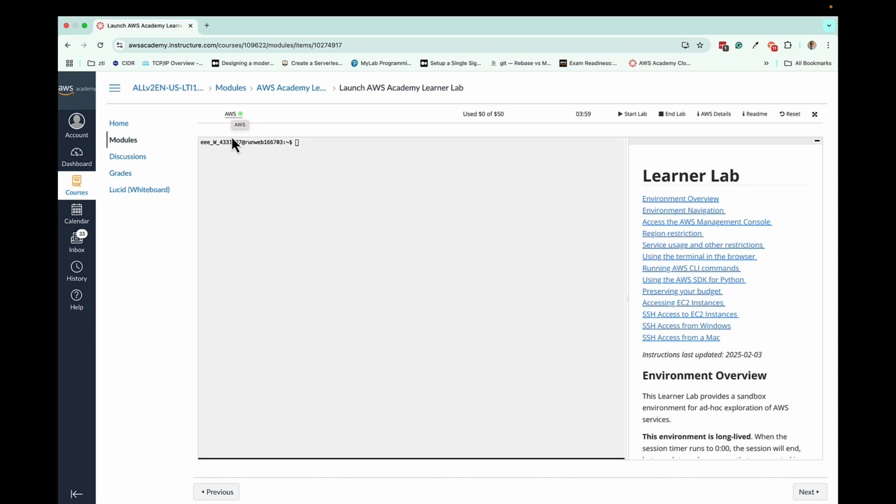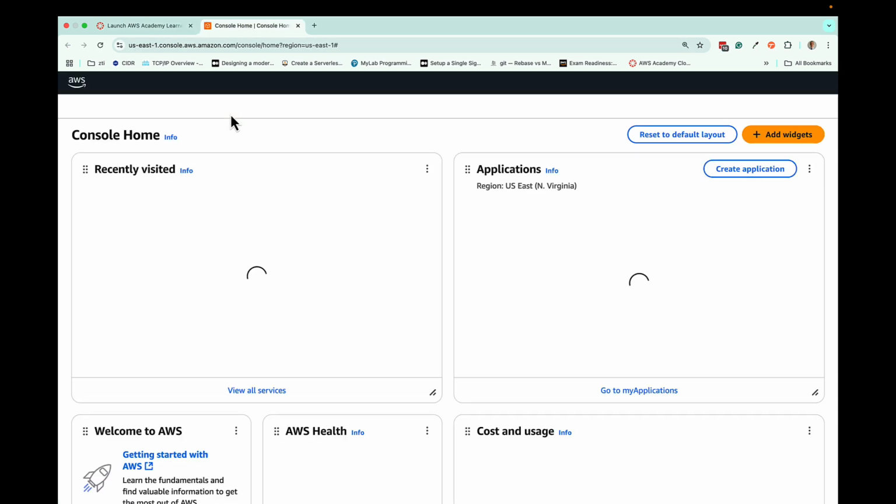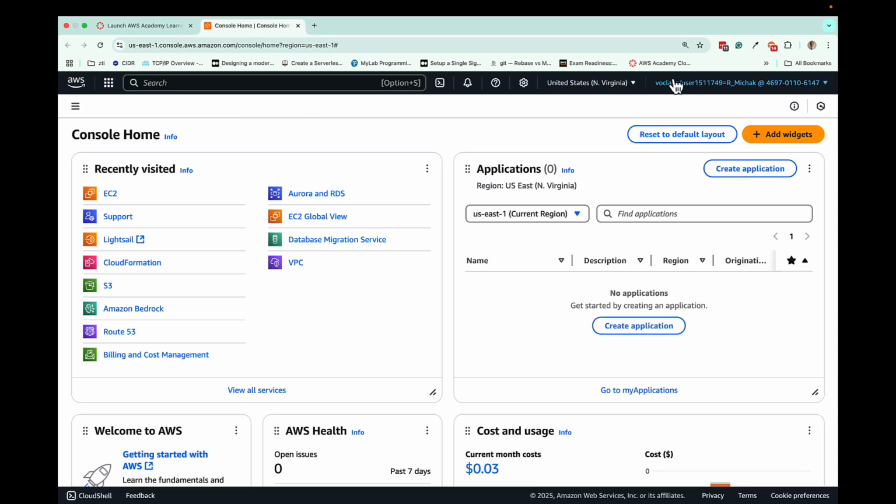Again, this whole environment here is really a jumping off point to get you into a special console that you can use for our project. So I'm going to click this button, and it should log you in. You should get to a console. You should see your information up here, Vocareum something, right? This is kind of how you know you're in our environment.